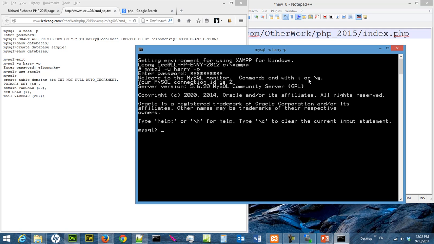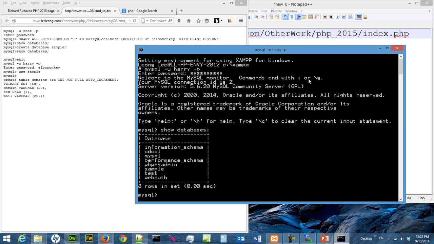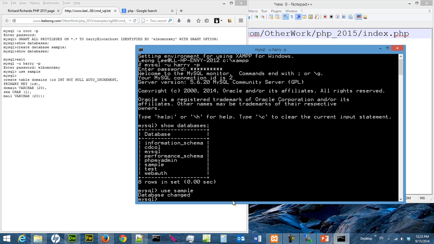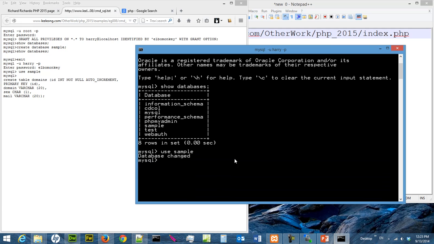So now if you say I want to show databases, you will see that the sample database that was created by the super user is there. And now I want to place some stuff inside the sample database so I won't mess up other databases. So I say I want to use sample. So I change the database to sample.